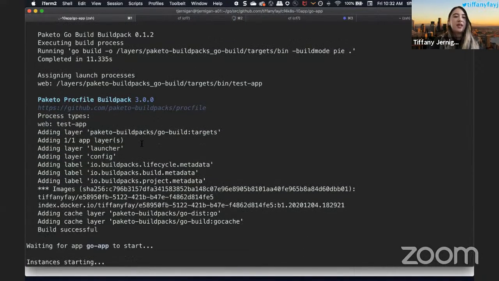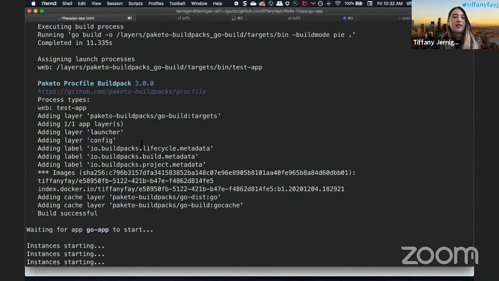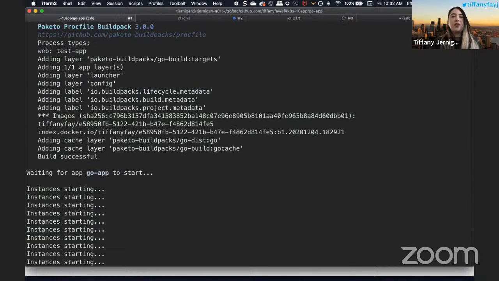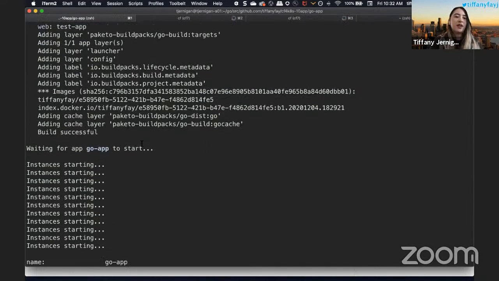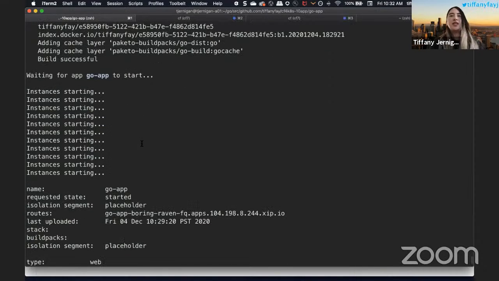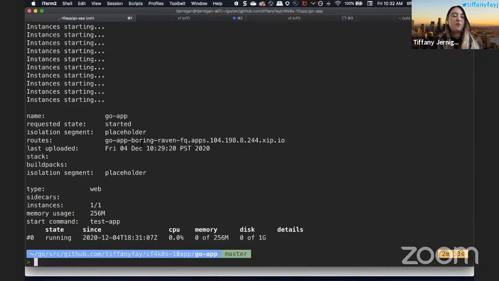Then it goes through and deals with the build targets, creates the different layers for your image, and then does different caching layers. After that, you'll see instances starting as things get started up. And once it's done, you'll see, okay, here's what your app is.